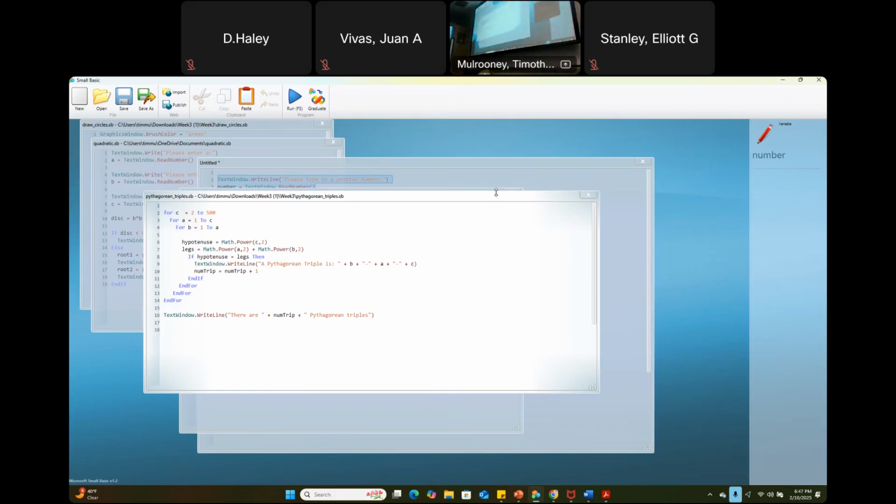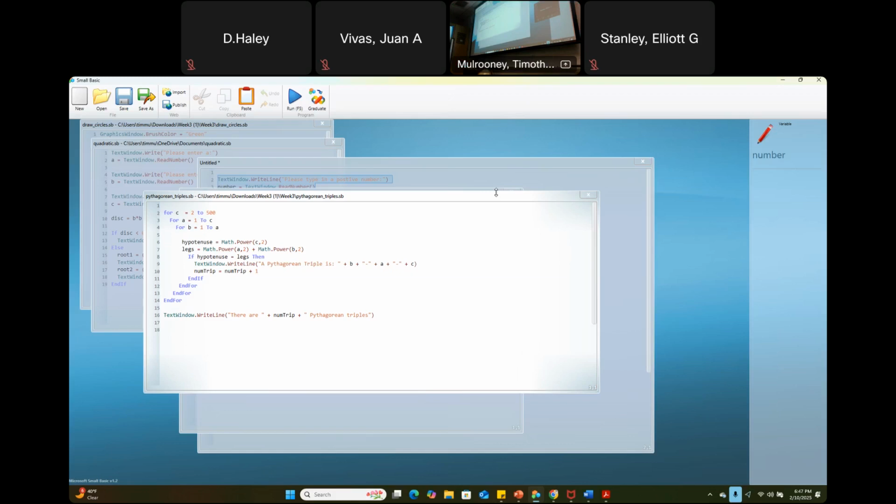What are we going to go to next? Next time we go through this loop, 1 to A, we're going to go 1, 2, 2. All right? Is 1 squared plus 2 squared equal 2 squared? No. Next, we're going to go to 2, 2, 2. Is 2 squared plus 2 squared equal to 2 squared? No. All right, finally, once we get here, what's going to be C next? 3. And then we'll just start again.